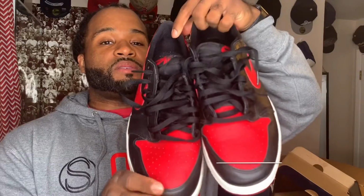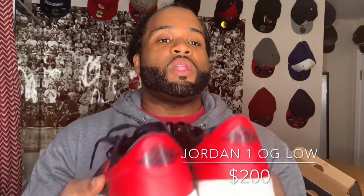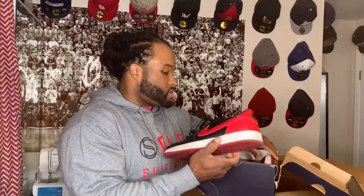Check those out. Those high top Breds I pulled, man, I posted them here locally and ended up meeting a pretty cool cat that came through and grabbed them within like 24 hours of me even posting them. And he had the same name as me. It was pretty interesting. Same middle name. Well, my first name is his middle name. Let me get that straight. Anyway, size 13 on those.